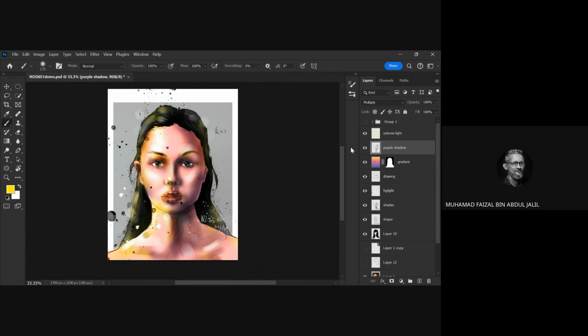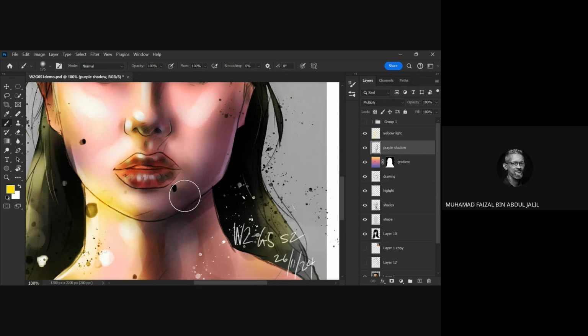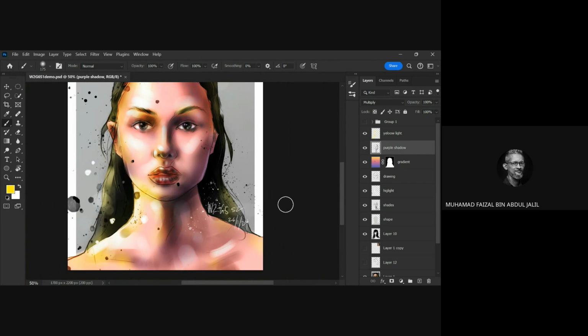Instead of using natural shadow colors, try to play with purples, light purple shadows, on the skin tone. You will get a different quality in the visuals.